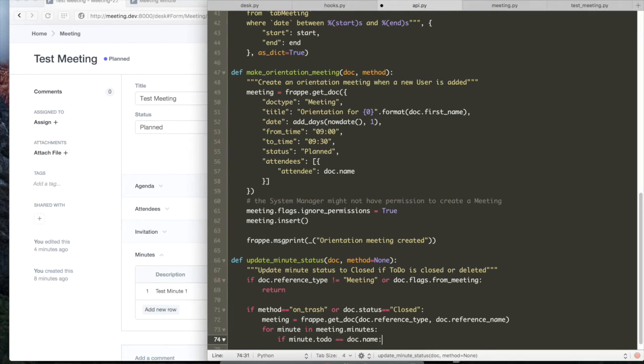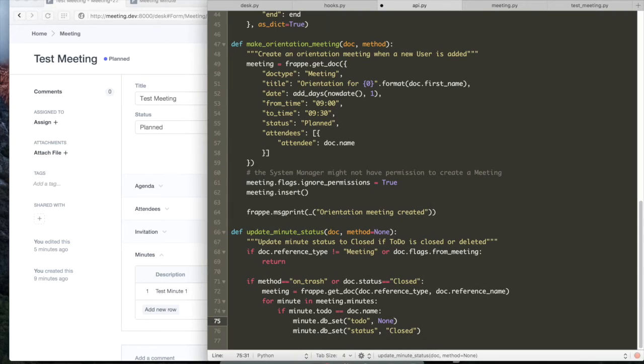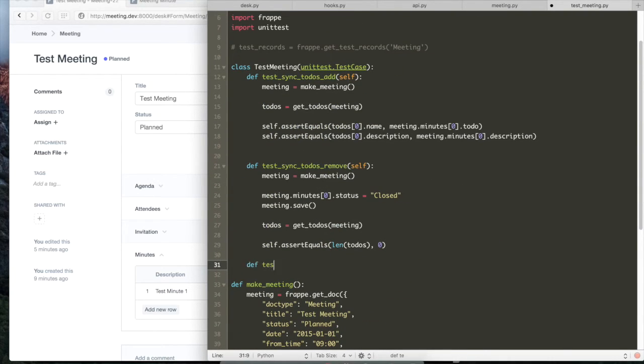When you close a minute, it will delete the to-do, and the deletion of the to-do will try and close the minute, and this can go on and on. So what we do is we can arbitrarily set flags in the document. We have set a flag in self.flags from close. So if it's from close, then it won't call it again.